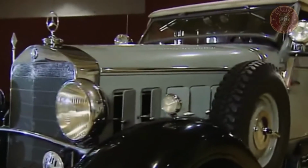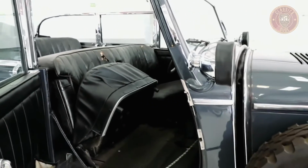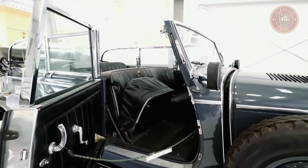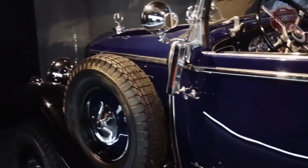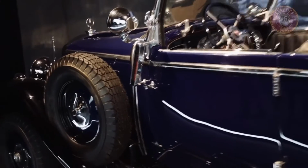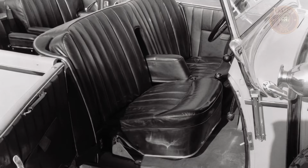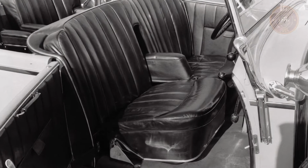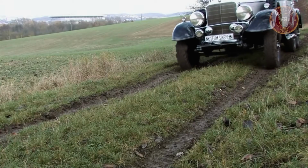In 2009, a classic car collector offered 3 W31s for sale in the US for $9 million. Claiming to have ties to Adolf Hitler, they included a blue convertible and a gray Wehrmacht W31 with a closed cab. A new unique feature was added, such that the front passenger seat could be folded up, creating room for a person to stand upright in the car.